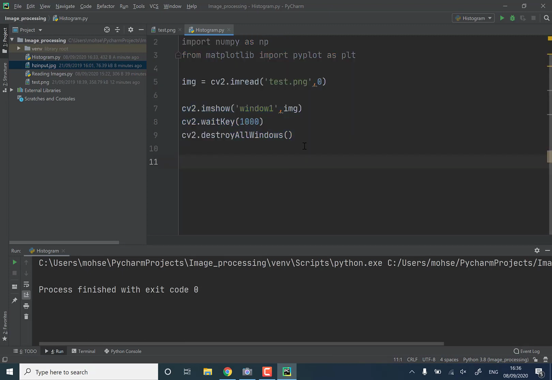The command for thresholding is cv2.threshold, and it has two outputs.